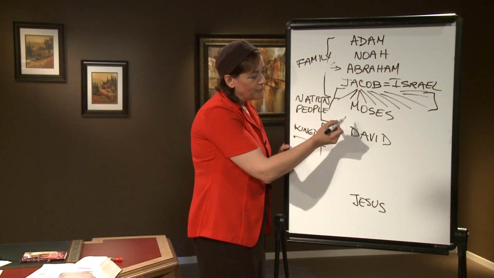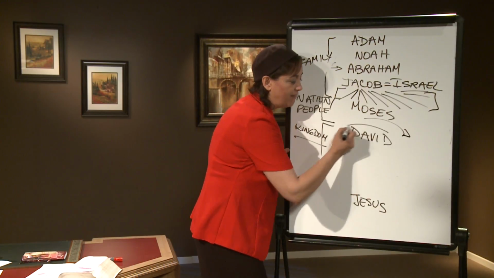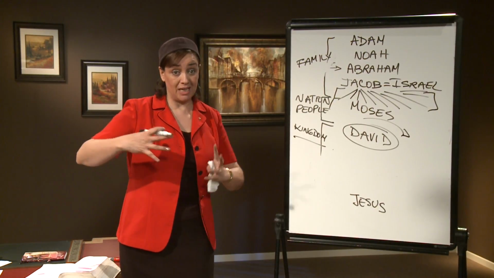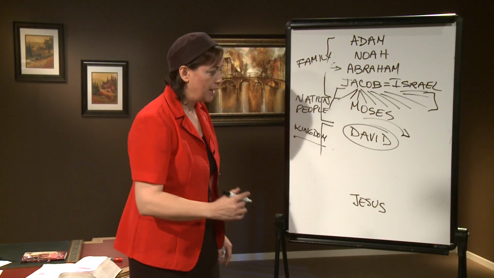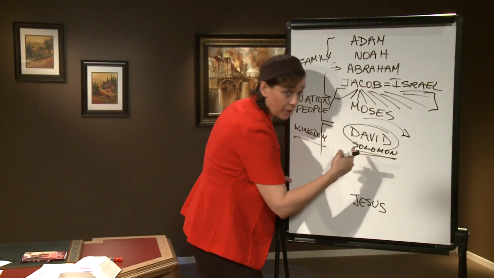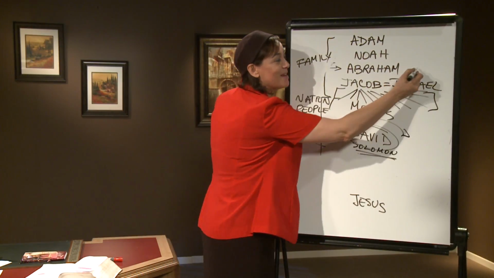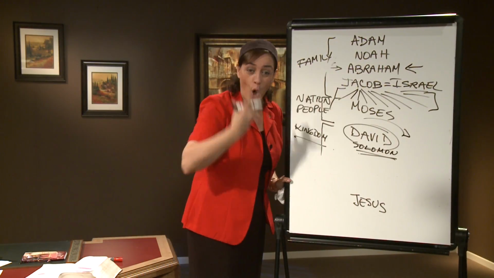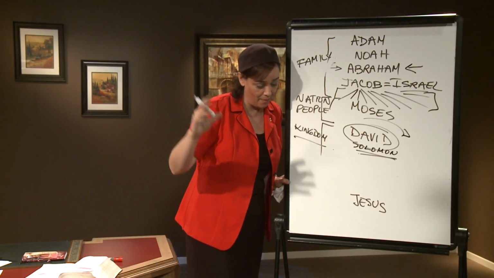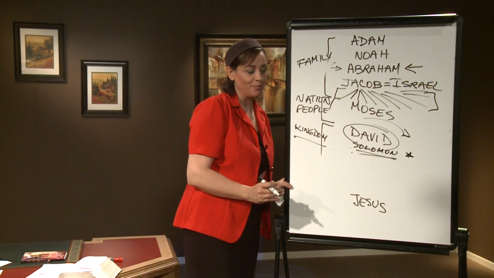Very good. So Moses will deliver the people of Israel. They will cross to the promised land, and David will be the first great king. Even though they have another king before named Saul, David will be the great king that will conquer and expand the territory. He will have a son named Solomon. Under Solomon, the territory of Israel will go from Egypt to the Euphrates River, which was the covenant that God made with Abraham, that his descendants would own the land from Egypt to the Euphrates River in Babylon or the Mesopotamia area. Under Solomon, the covenant of the geography that God promised Abraham will become true.